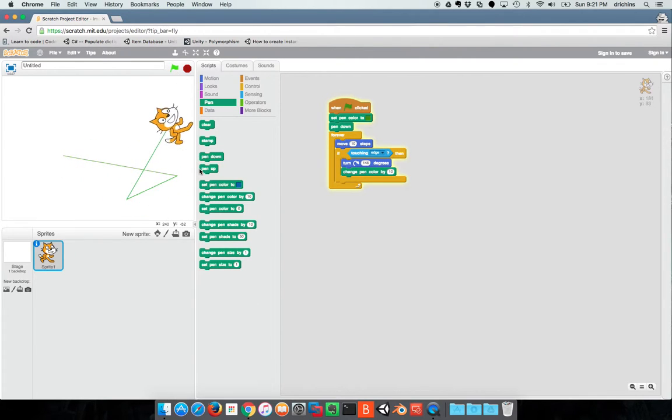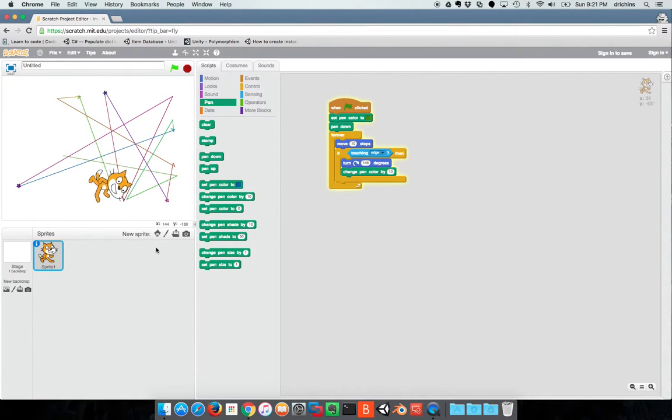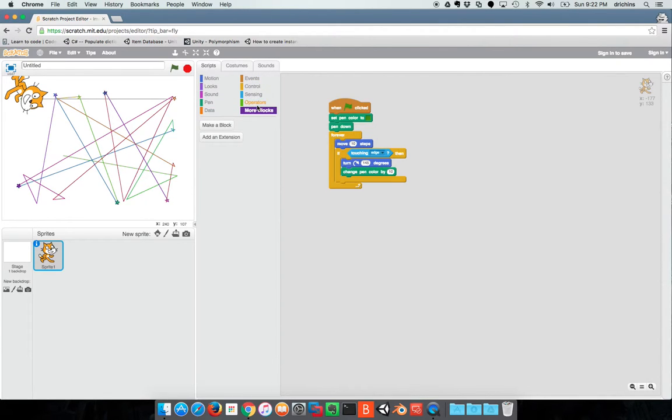There's my line. Every time I rotate, you can see it's going into a bit more blue. Now it's purple. And that color is gradually changing. Looks like every time he collides, he ends up making some kind of star. That's kind of neat. So yeah, fun, really, really basic way for kids to mess with code, the logic of coding. There's other extensions and stuff you can add to this.